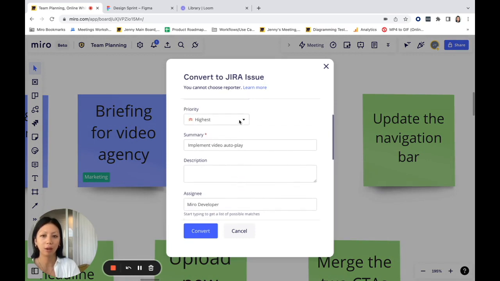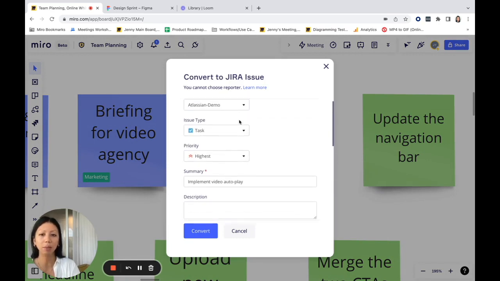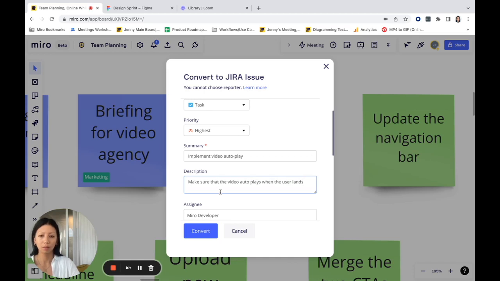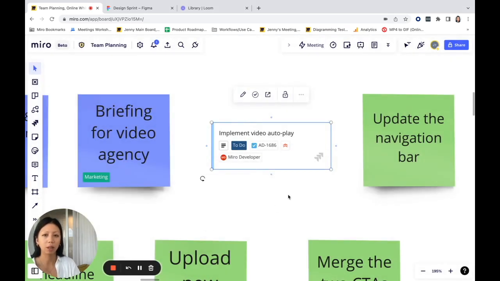And these are reflective of what I have in my Jira system. And I hit the button convert. Then you see that this is now a Jira card here on the Miro board, but also in your Jira system. And any changes that are made either here or in Jira are always reflected in both systems.